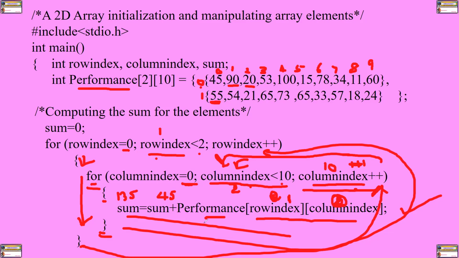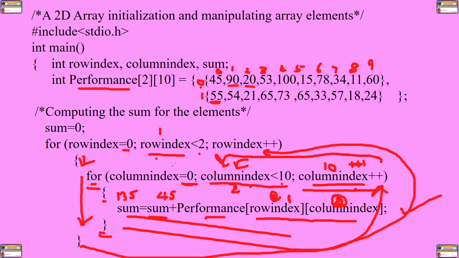Pick that value, which is 55, and add it to what is currently in the memory location called sum. What will be contained there is the last value that we got after computing all the elements for the first row, that is, for row index 0. So the value which is going to be added here, 55, will be added to the already existing total for the first row, because now you'll be adding values for the second row.